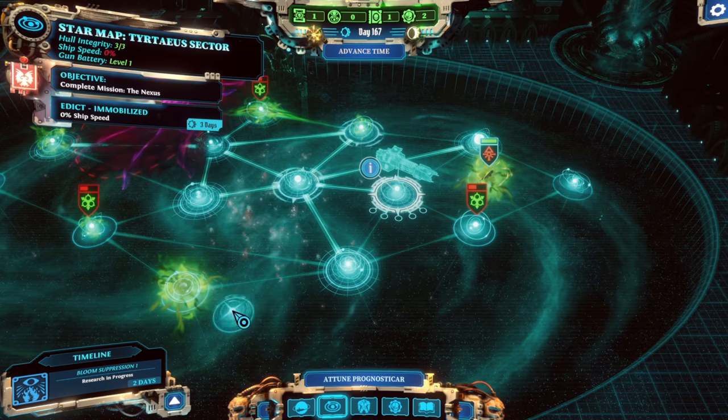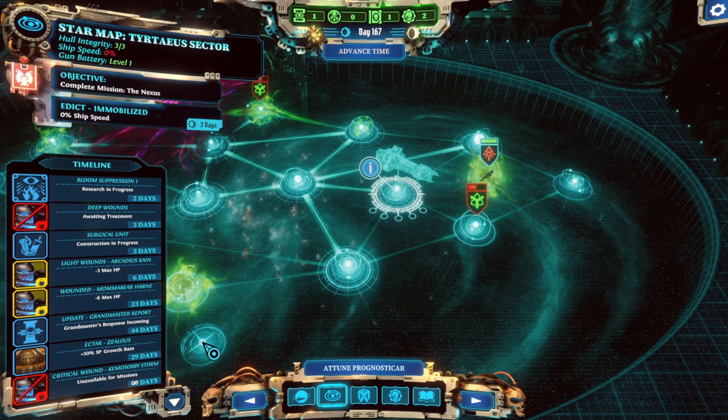So, I'm curious, Kemosabe, is that because he had a critical wound before? But like, what causes that? Maybe is that just a random event that occurs when somebody's really injured?